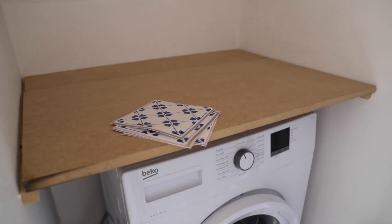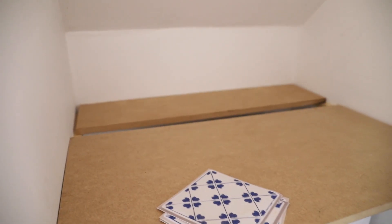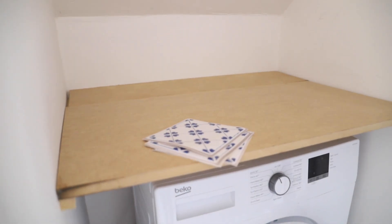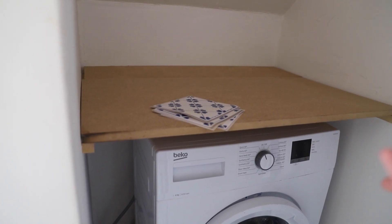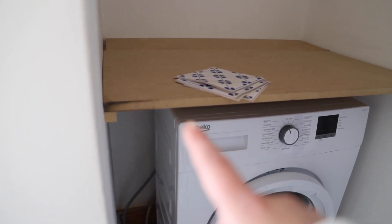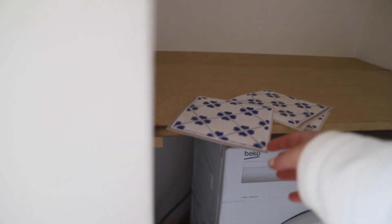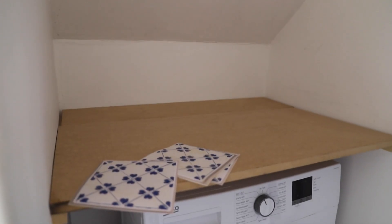Here is the wood. The first piece of wood was too narrow — wasn't deep enough. You know that TikTok thing: 'No one's gonna know.' They're gonna know. My camera won't focus in this nook — I think it's the lighting. I cut an extra piece of wood from another scrap MDF, same thickness. Basically, I just wanted to use the wood I already have. I didn't want to go all the way to the DIY shop and spend on expensive wood. So I'm going to paint it white, because these stick-on tiles have a creamy white background. I have some off-white paint in my stash. While this is drying, we can faux-tile this little square here and see if that looks cute.